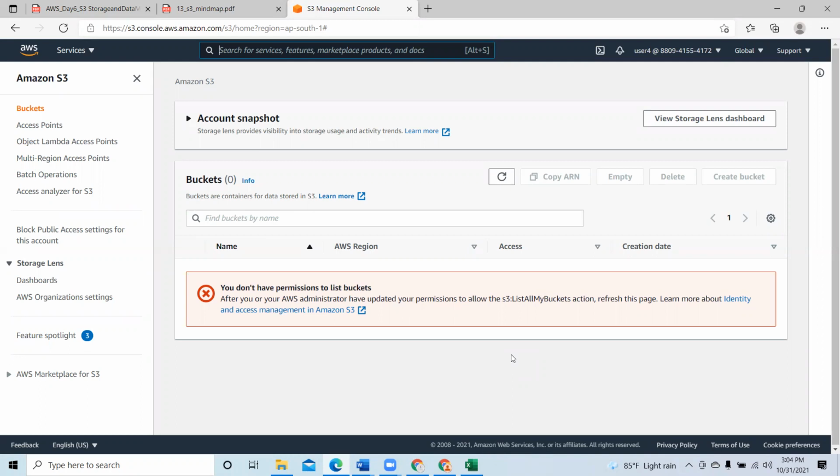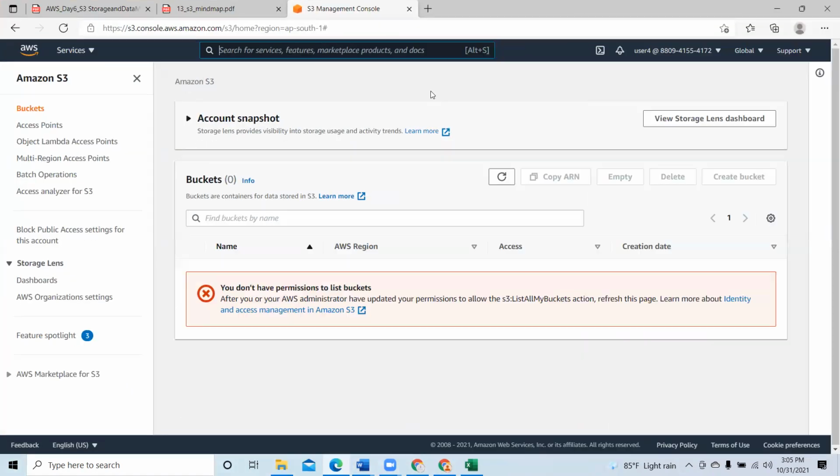So that's what he's saying. This user can't access the S3 service because he doesn't have any permission. If we assign policies, then he can access, right? Okay.